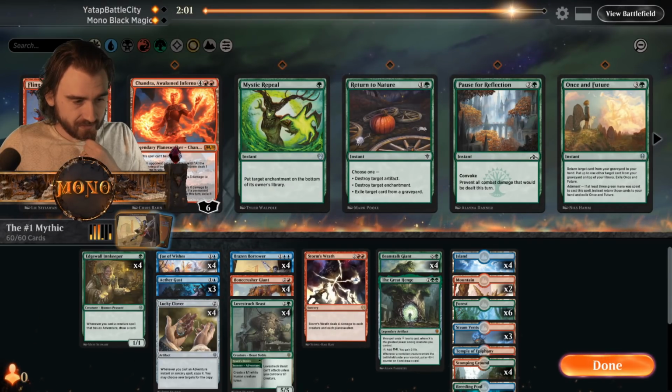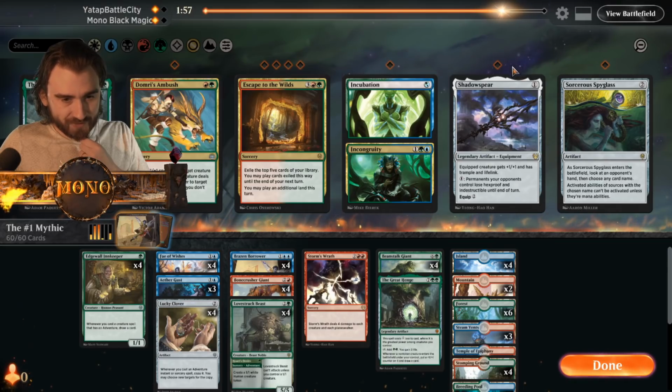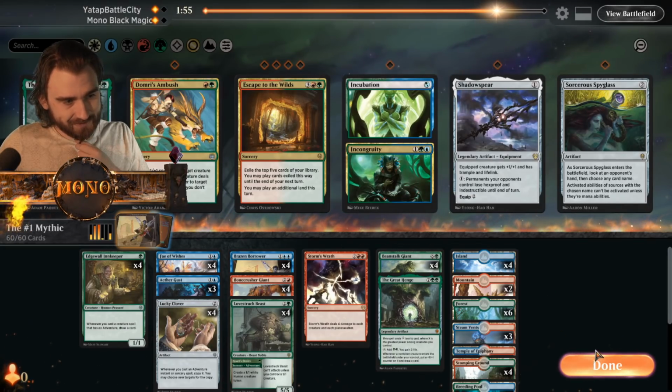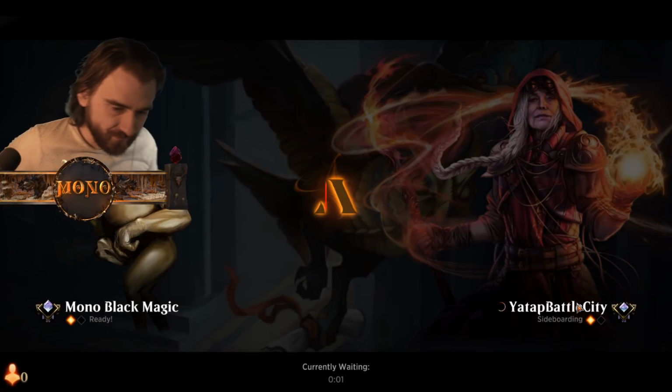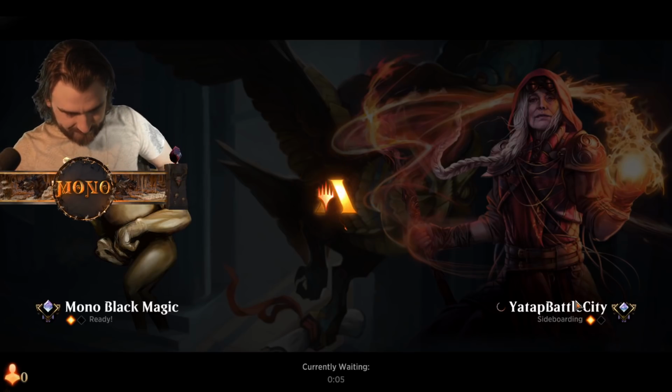It's a little bit slow. Speed. Put in Domri's Ambush. Put in Shadowspear, maybe. Another Haunch. We just draw good. We just gamble on drawing good. But yeah, Mono Red is... oh, it's so annoying.